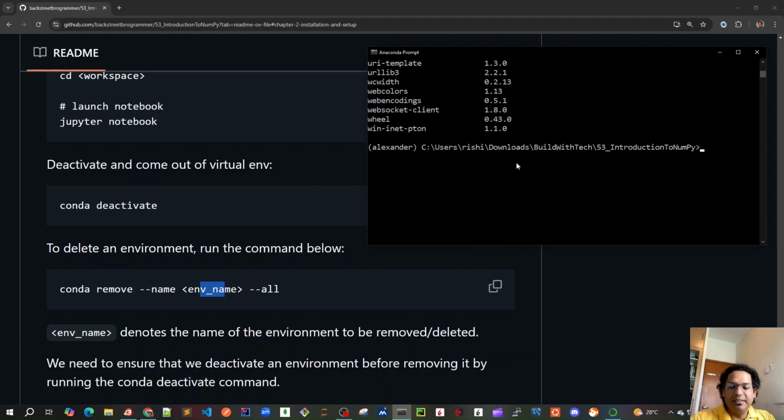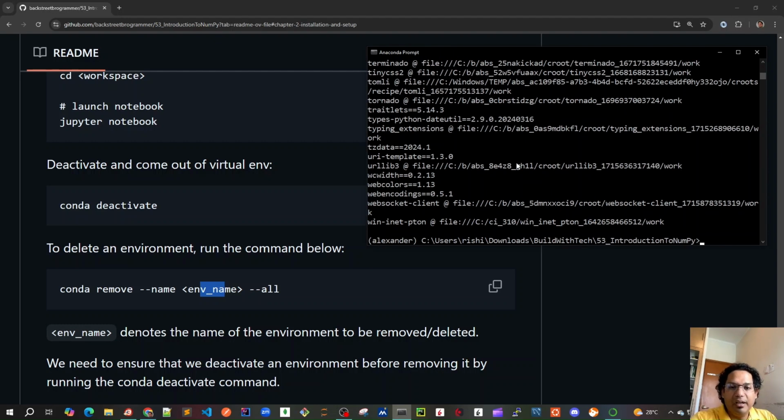Another way to list everything is to use pip freeze. Freeze will give me the same thing, but in a particular format which we can store in a file called requirements.txt. As we learned in the previous video, if we want to create a similar new environment, we can use the pip freeze command, redirect the output into a requirements.txt file, and then use that as an input when we create a new virtual environment. This is all we learned in the previous video.